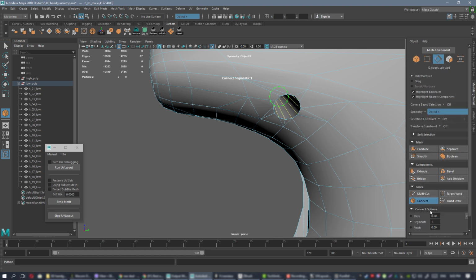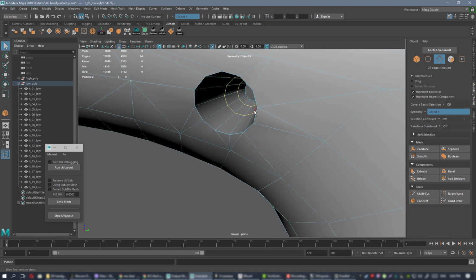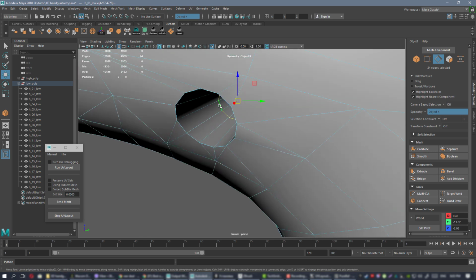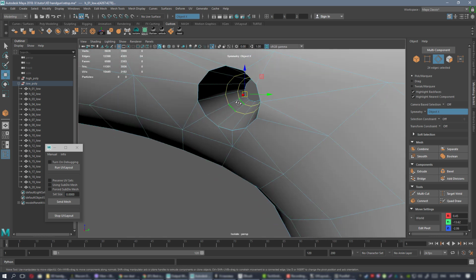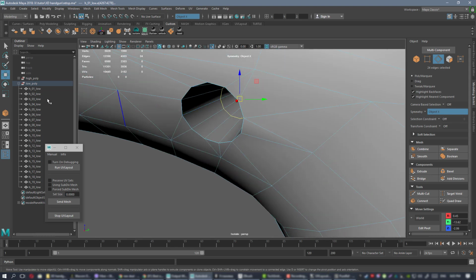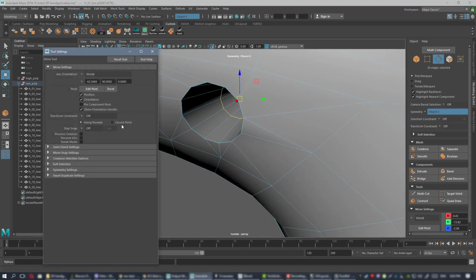Let's connect two times right there, and if I move an edge right now, it will hurt the UV, it will stretch it. So in order to avoid this, you double click on the move tool and click Preserve UVs.